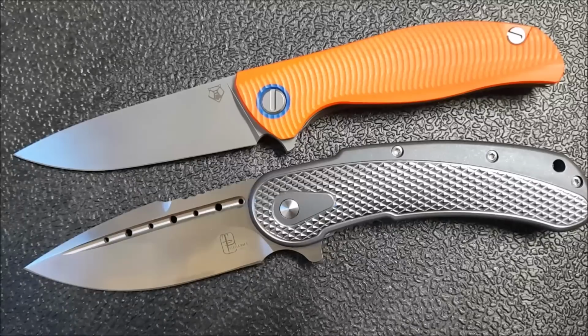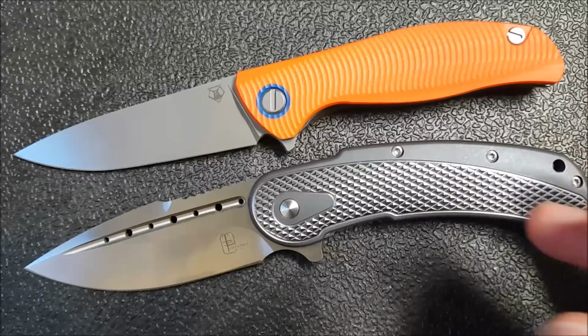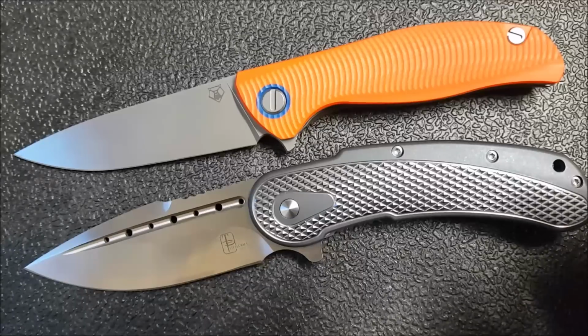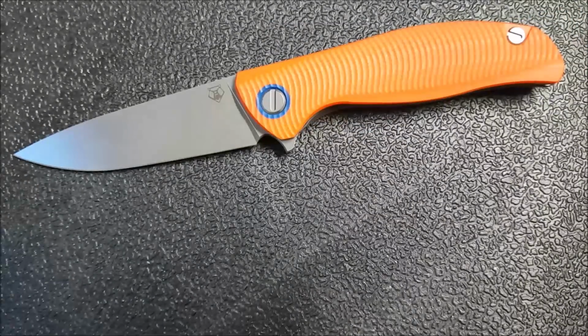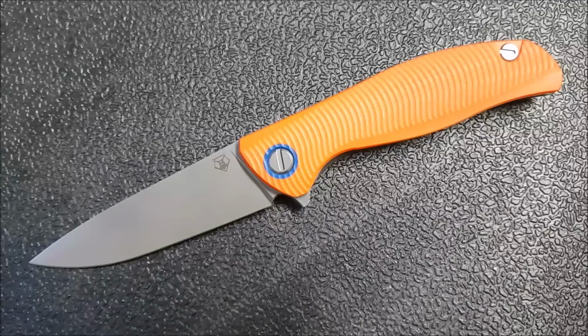They're both big. And this knife I brought in because it shows there are a few knives out there from Reate, from WE, from a couple of other companies that do have exceptionally good actions that maybe don't feel quite as good as a Shiro, but are so dangerously close that it's hard, if not impossible, to justify the extra cost unless you really love the design, or unless, honestly, guys, I've been in this knife game for quite a long time, and I feel like I've paid my dues and have been doing this long enough that I was due to check out a Shiro. I really needed to get my hands on one and be able to experience that for myself.